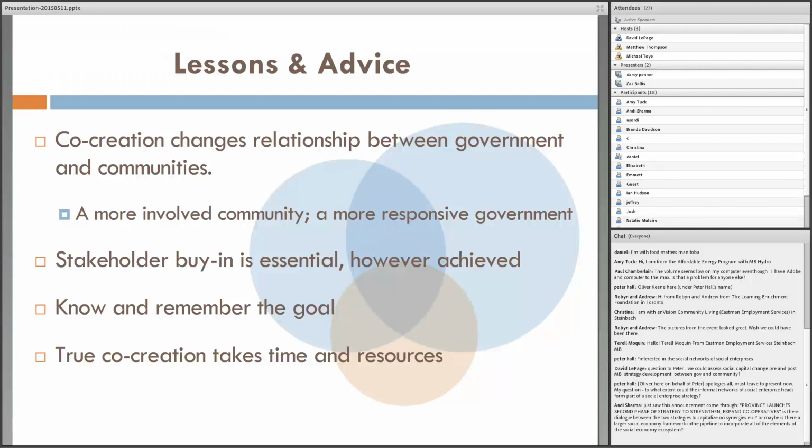It's not just people in government who have really good ideas and can help change communities. It's the community members themselves who can really be involved in that plan or strategy. So to me, that is a big highlight of this strategy. Co-creation is not just talk, it's also working together. That's really my takeaway from all of this. And from the Government of Manitoba's point of view, that is also a very good takeaway.